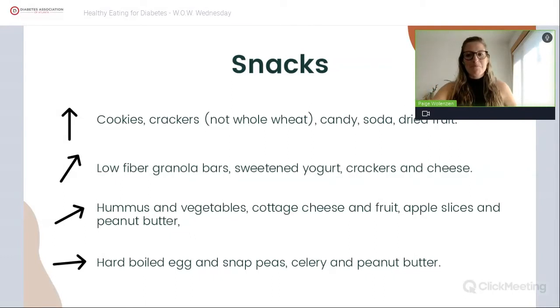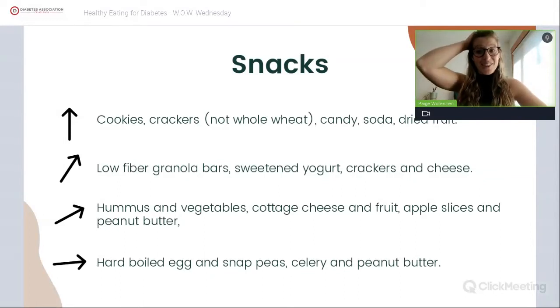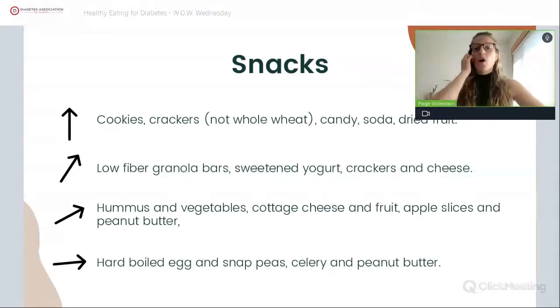So hopefully I didn't bore you too much with all of those examples, but the aim was giving you some realistic meal and snack ideas and how we're thinking of adding nutrition to help with blood sugar management. As you can see, in this category, things like the cookies and the candy don't have many other components besides just that carbohydrate.